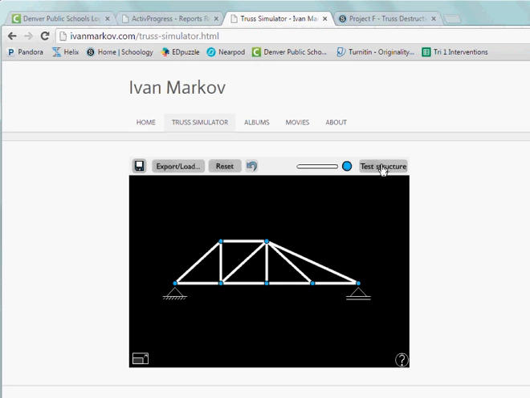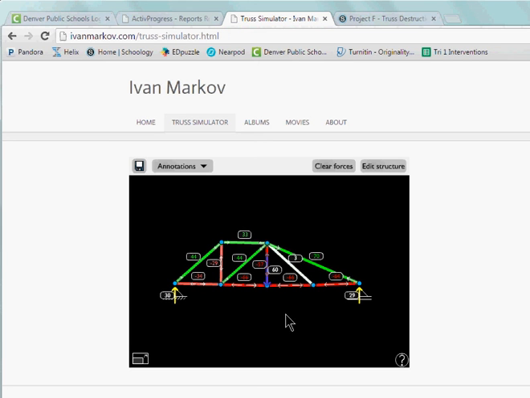And then when you want to go back to testing, you just hit this button where it says test structure. And then we'll be right back to testing for our load. And then we could put another load on it that points down and see that there are new tensions, new compressions. Yeah, I've actually made this worse now, right? Because that used to be 66, and now I've made it even more tough on this member right here. That's even more compression than it was before. So that probably wasn't a good change for me. All right, but that's at least how you make changes and how you use the Truss Simulator.